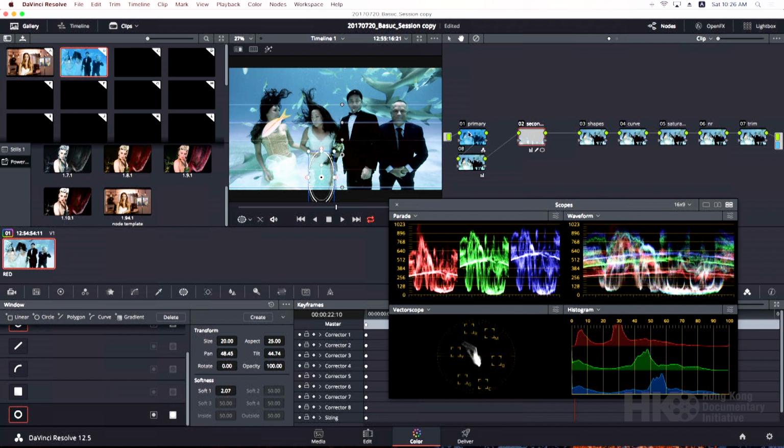Now, I'd like to do some other shapes and things like that, but I need another secondary node to do that. For example, I'd like to brighten the groom's face a little bit and add a little more warmth to the groom. The bride has some nice saturation in her color. I'd like to help him out a bit more. But I can't put another circle on this one because it's going through the circle.